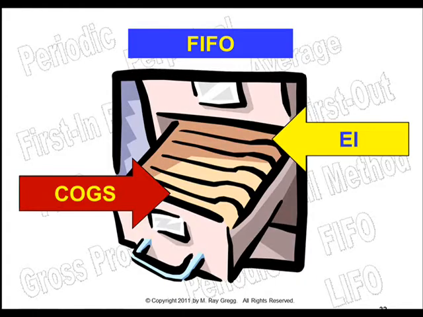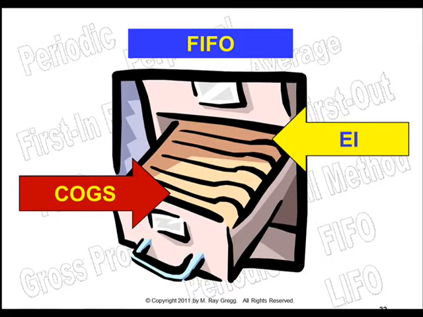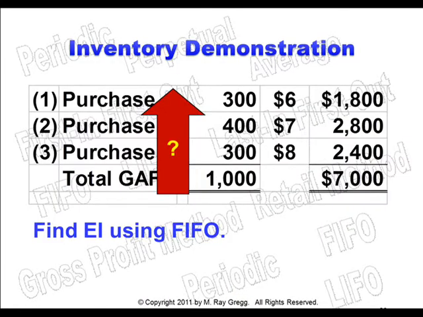Today, in this presentation, we've talked about the FIFO assumption. FIFO says the first goods in are gone. If any goods remain, they are at the back of the file drawer. To find ending inventory, that was the question. To get this right, you need to know what the question is and what method you're using. If it's inventory for which we're looking and we're using the FIFO assumption, we're to look at the back of the file drawer, which translates to the bottom of the list. We're going to start at the bottom of the list and work up until we find the cost of these 450 units in ending inventory.